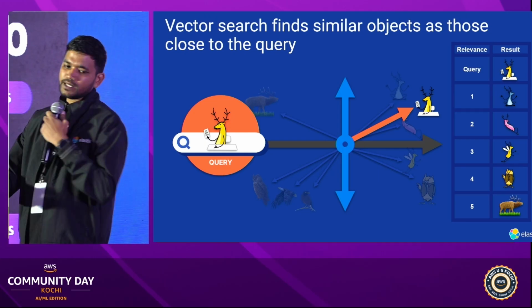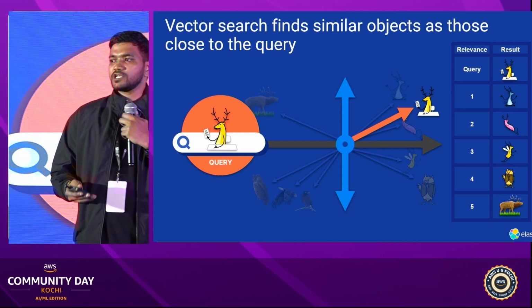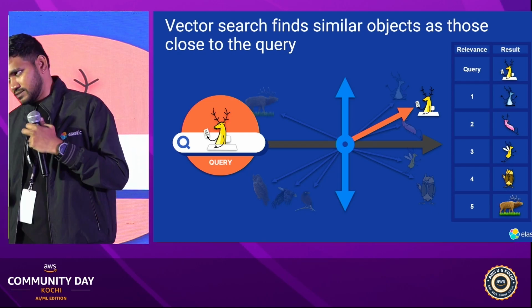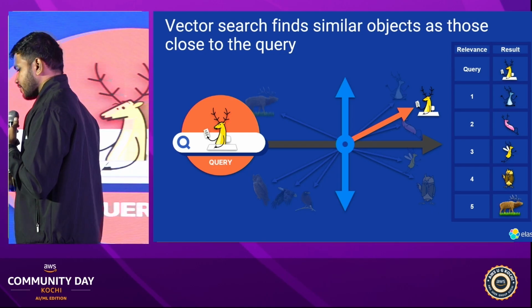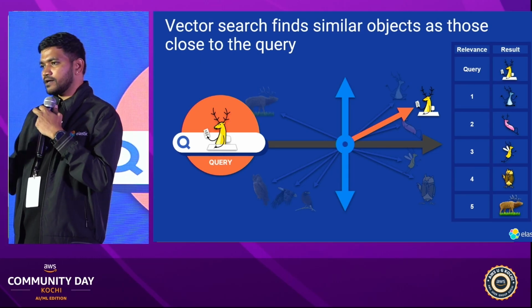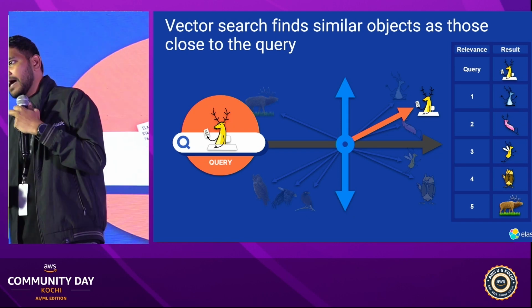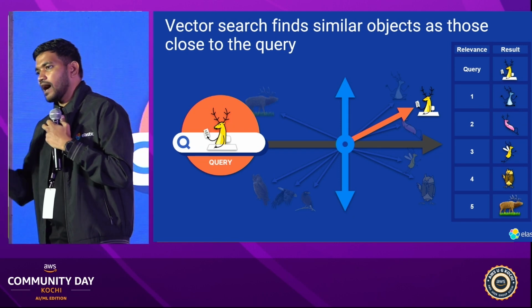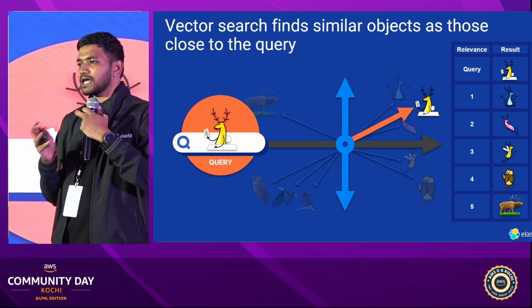Now I have shown it with respect to an image, right? But if you look at a low level, it is more of numbers. It's more of matrices, dimensions. So let's say I have a word called welcome, right? You can have different types of how you can welcome someone, different dimensions of it. Hello, hi, and all these things are different synonyms of it. So these are all captured in different dimensions.